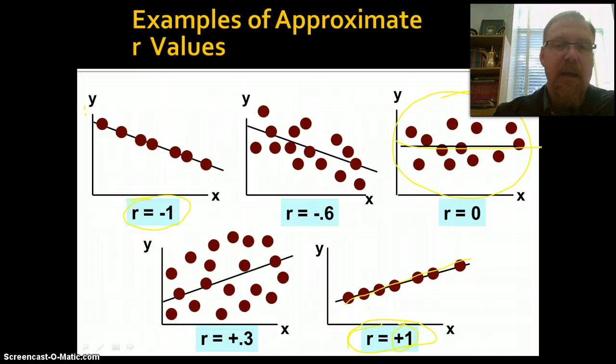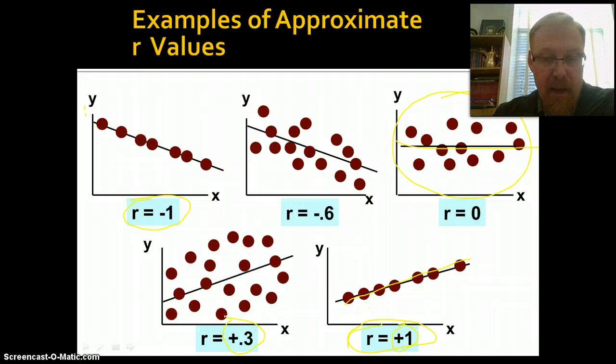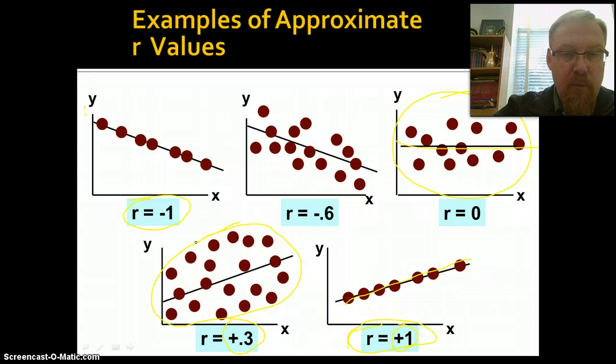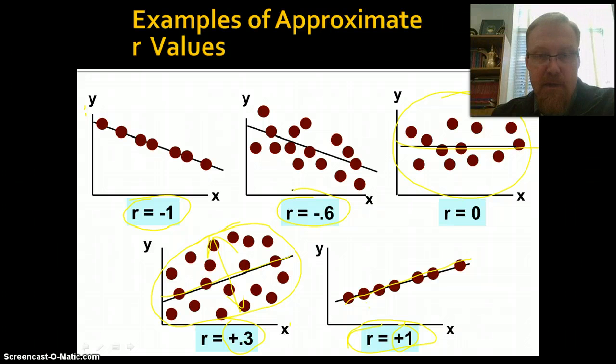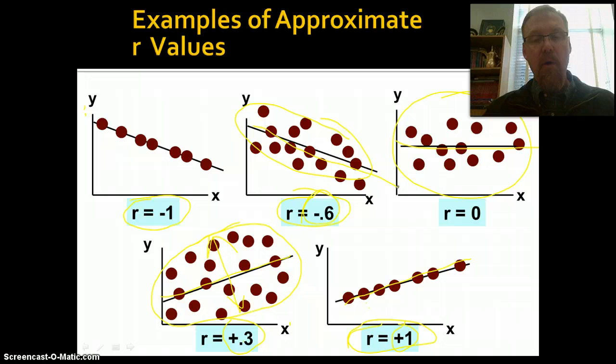And then, what does it look like in between? So, for example, if we had a plus 0.3 for our correlation coefficient, it could come from this kind of a grouping. This would be kind of weak. You can see how wide this distribution is. But there is a straight line that can be plotted through that. And it's for every one unit of X, you have 0.3 units of Y increasing on average. For our sample of a negative correlation association, we have R equals negative 0.6. Now, this is a little tighter, and so this coefficient is a little stronger, a little larger, right? But it is negative. And so you can see how, when we plot these, we can visualize the association that the R coefficients represent.